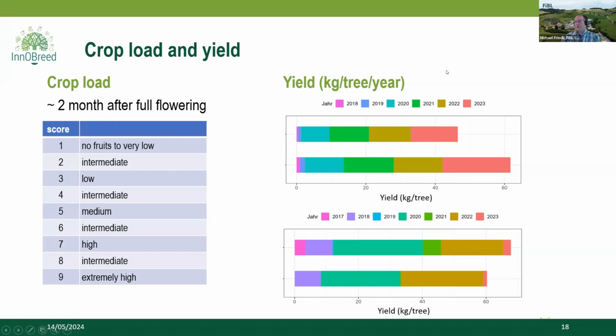And then on the right-hand side, you can see 2 graphs of 2 different varieties, also from our testing orchard. On the top you can see a variety with quite regular yield, so more or less in every year you have a similar yield, or also a rising yield, because the tree is getting bigger and bigger. And on the bottom you can see that, for example, in the year 2019, there's just a small blue bar, maybe you cannot see it. And also in 2021 and 2023, you have quite a low yield. So this is a variety with quite strong biennial bearing, and it's really not what we are looking for.